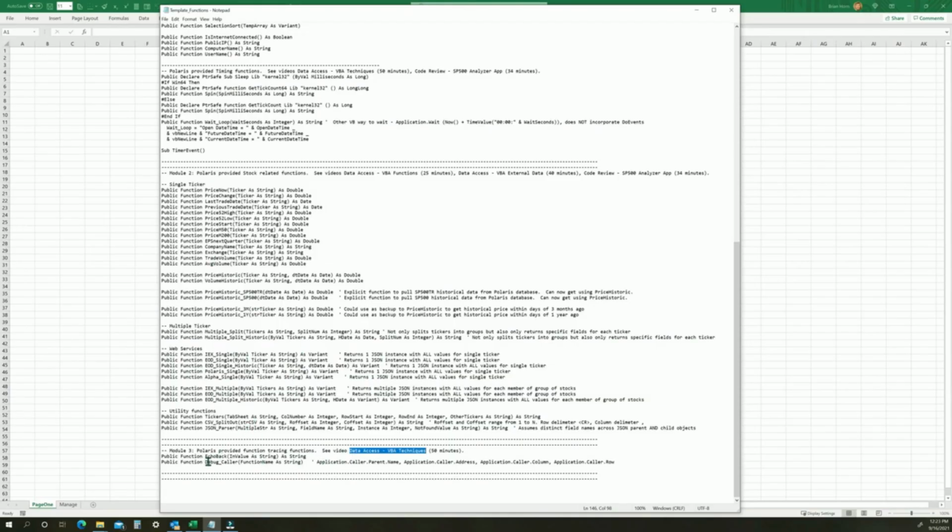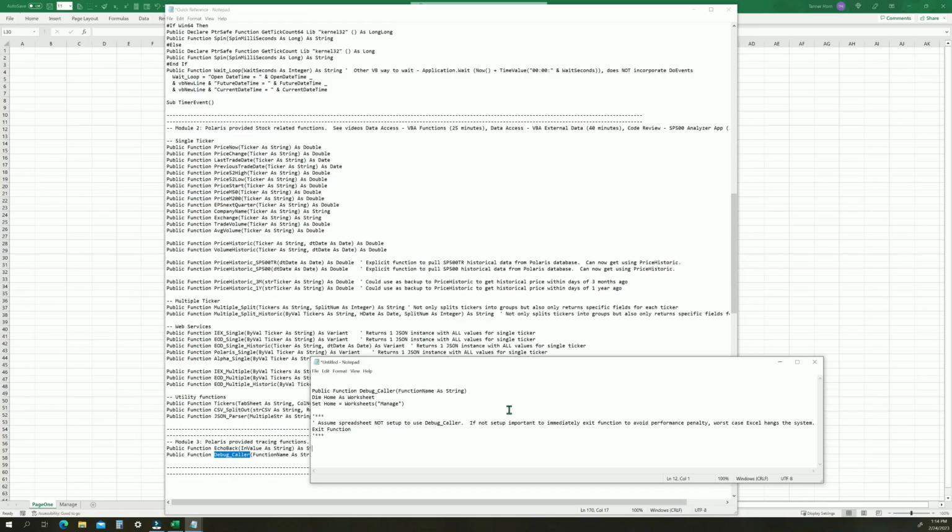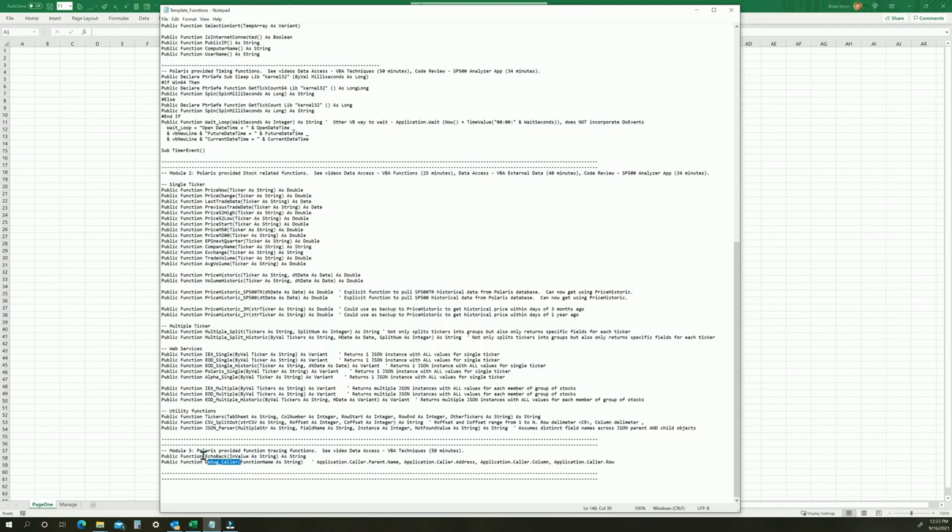They have in them a call to the debug caller function, and within that function it can decide what to do in terms of displaying information about where this function is being called from and what function is being called, things like that. If the spreadsheet is not set up to use the debug caller function, it's important that the first statement in the debug caller function just be simply the exit function. Also, echo back is a function that you would use to assist in tracing. Instead of going through it here, again, I suggest you watch this more detailed video if you need a refresher.